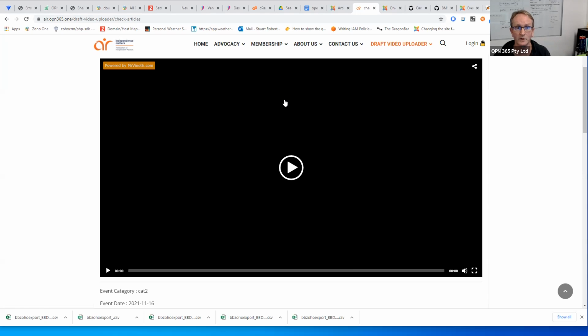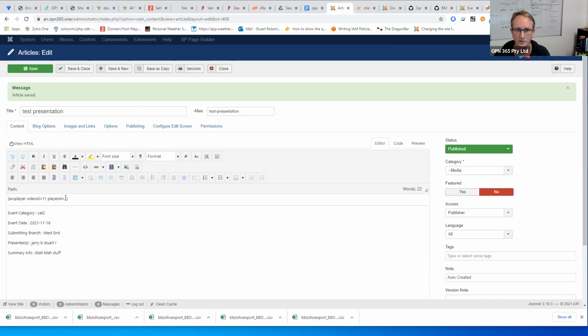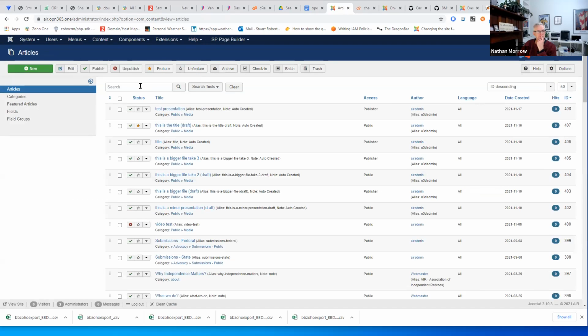And so you can have an unlimited number of these players, and simply changing that shortcode is all that it takes to make that change happen. So that's pretty good. I'm not sure why you'd actually use more than one style on a website, but it's good to be able to set it up yourself, really. Yeah, so that's good. I'm not sure what happens if I disable it, if it goes back to the default one. We should try that, I suppose.